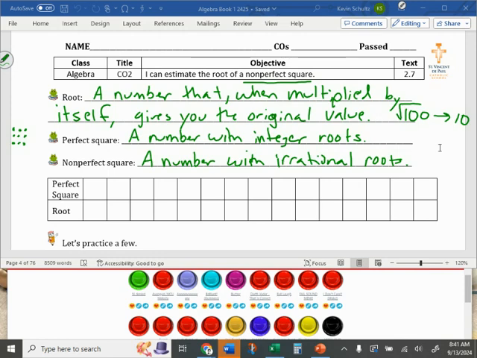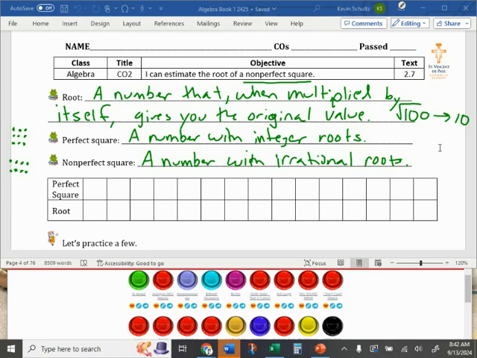A number like 8, a non-perfect square. Can you arrange 8 dots to form a square? No. You could do a rectangle, but you can't do a square. You can't arrange 15 dots to make a square. You can do a 3 by 5 rectangle, but it can't be a square. So the reason they're perfect squares and non-perfect squares is literally whether or not you can make a square with that number of dots. Questions so far? All right.